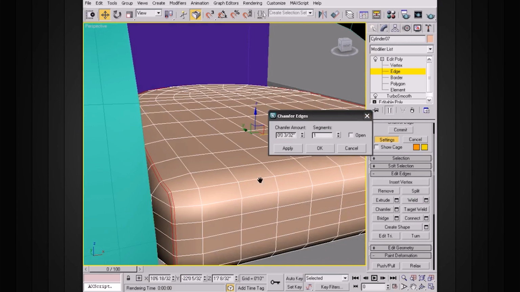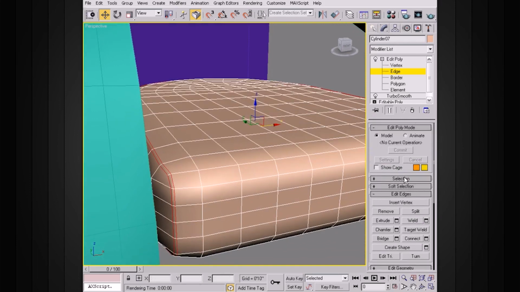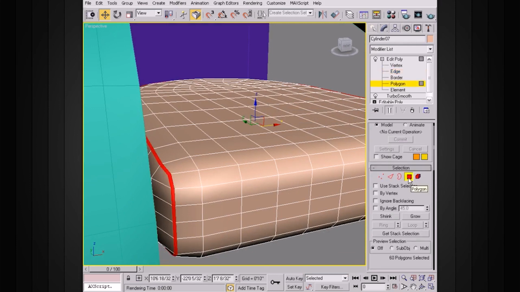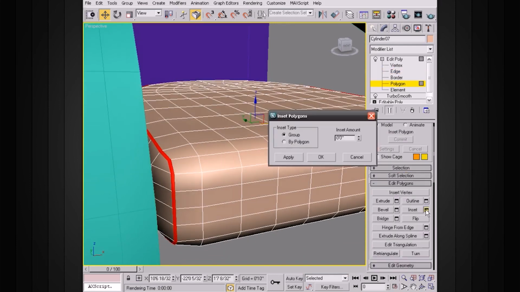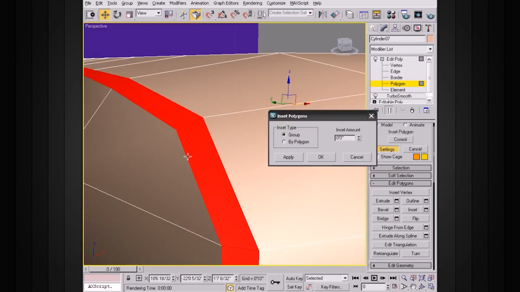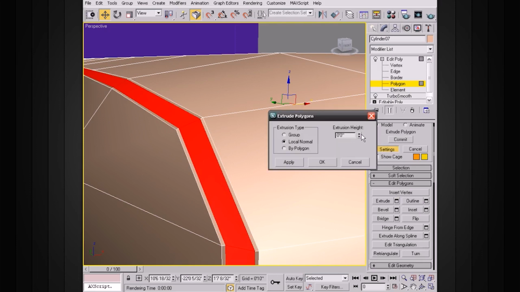Okay, say okay to that. We'll convert that selection. So shift click on polygon, and then let's inset that a very small amount, something like that, and then extrude along normal, a very small amount as well.